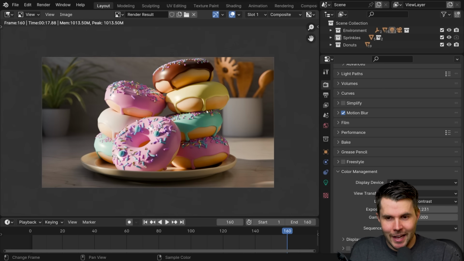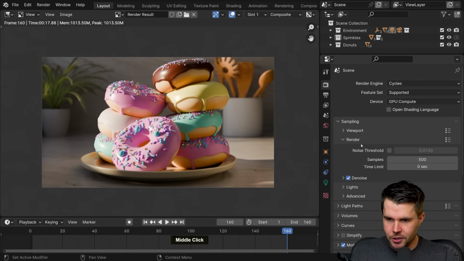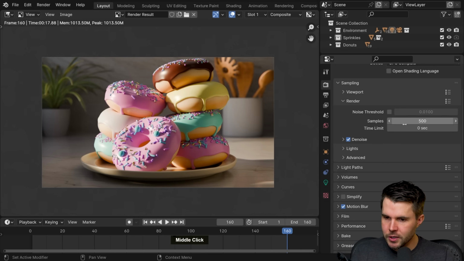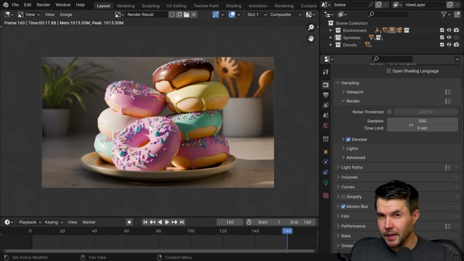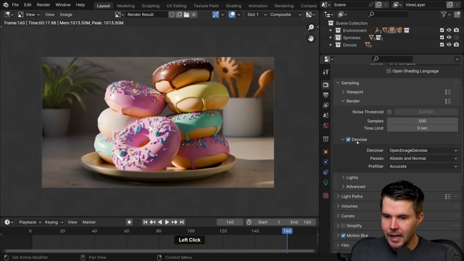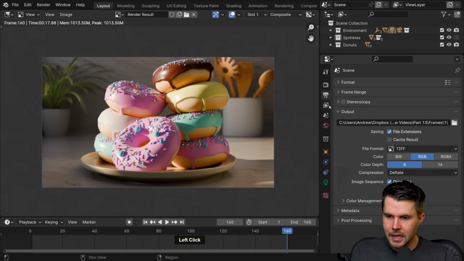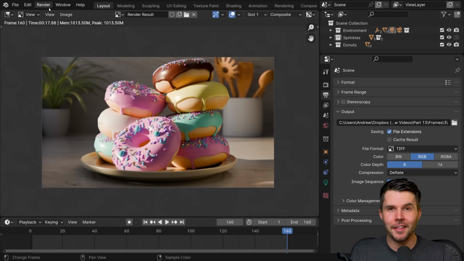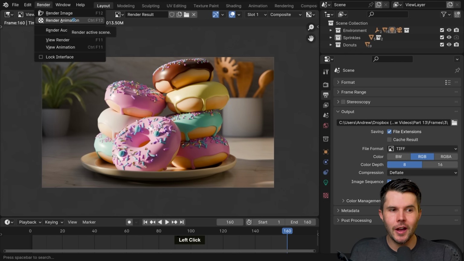Anyway, we are now finally ready to do a render. So again, I am using no noise threshold, 500 samples, probably get that up to 1,000 if you want it to be non-jittery, denoise with OpenImageDenoise, and then I'm outputting it to TIFFs, just RGB, we don't need alpha, 8-bit, and then I'm just putting it into a folder, which, because I made a mistake, I'm going to put into another folder. I actually made 2 mistakes, rendered it twice. I'll put it into a 3. That's why I put them in subfolders. Anyways, now that I'm ready, I'm going to go render animation.